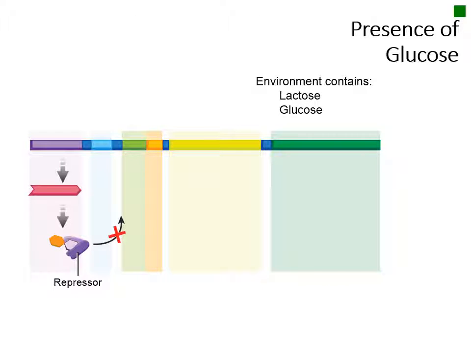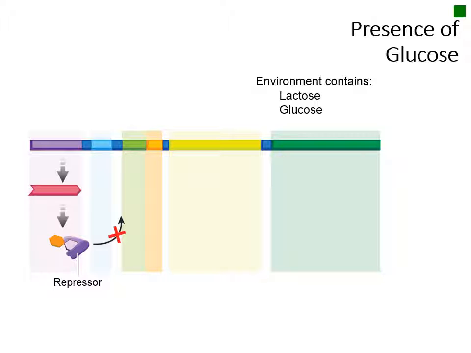The role of the cyclic AMP CRP complex is to regulate the lac operon when there are other sources of energy available in the environment. The prokaryotic cell would rather use glucose for energy more than any other sugar. This means that if there's glucose in the environment, then the cell wants to slow transcription of the lac operon, even if lactose is present. This will allow it to preferentially use glucose first.